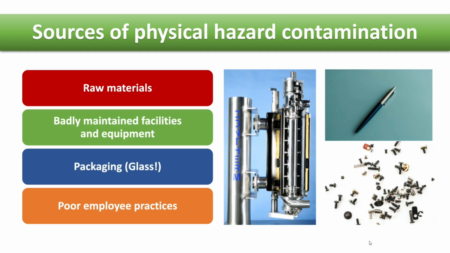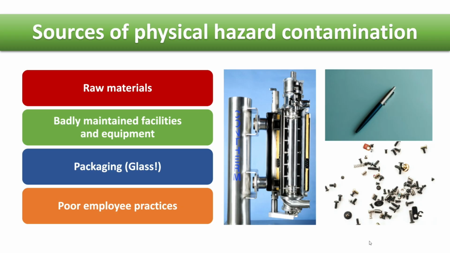There are many sources of physical hazards that can contaminate your food products. First, raw materials can be a source of physical hazards. For example, if you are using almonds in your food products, shells might be present. These pieces could cause damage to teeth if incorporated into a product or consumed. It is important that supply chain controls are established to minimize physical hazards in incoming products. Poorly maintained facilities and equipment can be a source of physical hazards. Improperly maintained mixing equipment can result in metal-on-metal contact, and metal fragments could be generated during the mixing process. If you are packaging in glass, you also need to be careful about glass fragments too.